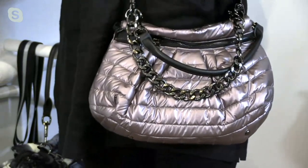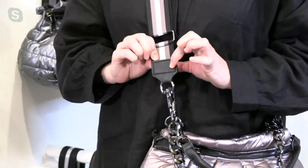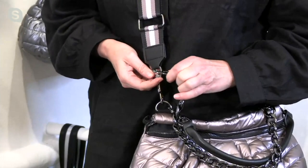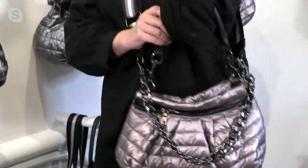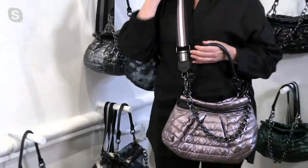Great. But what's great is you do have this great crossbody strap. We give you this fabulous luxe faux leather trim on it as well. So we always really try to think about those details. You've got these wonderful different clips to clip on. Like you said, you've got the luxe vegan handle, which can be great for the crook of your elbow, great as a shoulder bag. So you can wear it so many different ways.